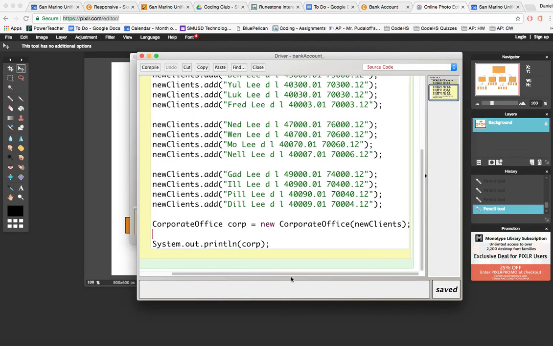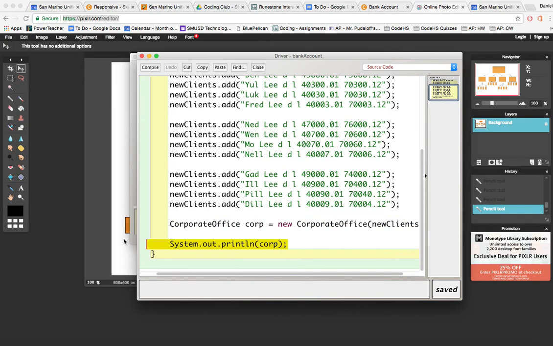And so when we go ahead and create our corporate office object, we pass it that array list that has all of this information, and then the code that I wrote goes ahead and creates all of those client objects. So you don't have to know how that works, but if you do want to know, then I'm going to make a second video that details how I set that all up. And I tested it by writing the constructor and writing the 2 strings for all of those classes and printing it out here, and it does work. It's fine. So you can go ahead and use that to put together the BankAccount project.